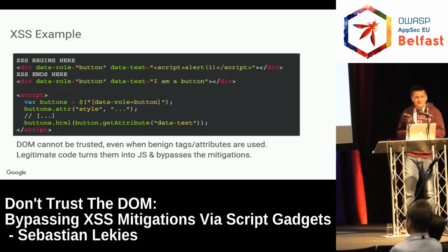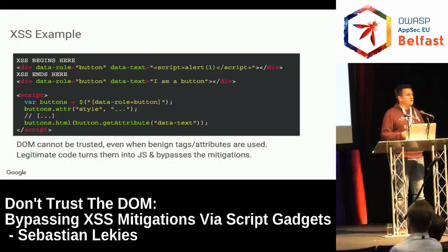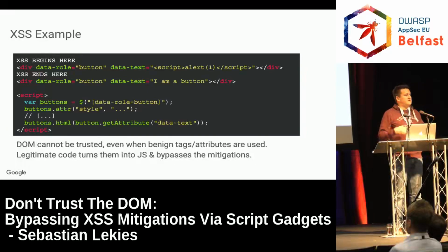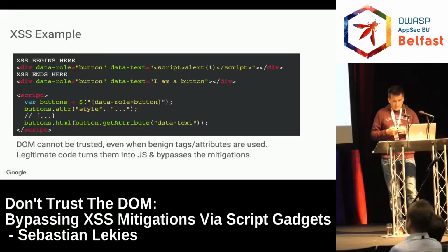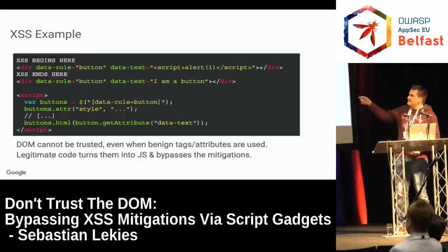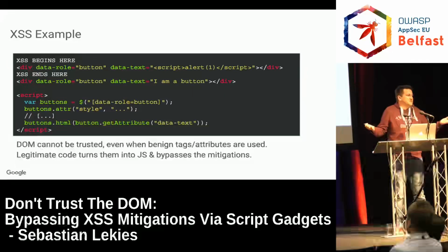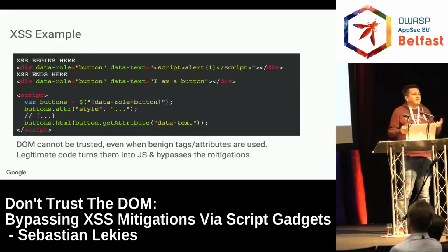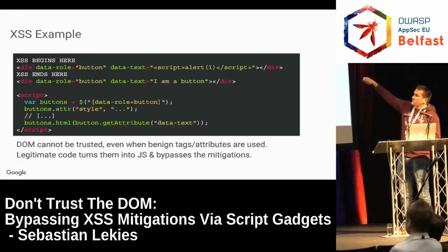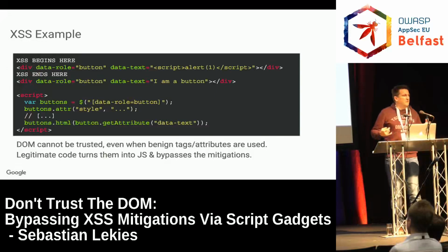And here you can see an example of how you can exploit a script gadget. So now we have this button functionality. Let's assume we have an XSS, and we have an XSS mitigation, for example, an HTML sanitizer in the page, where you can render some limited HTML. So the sanitizer will block all the script tags and onload tags, but some sanitizers will actually not touch data attributes, because data attributes are just data. They don't execute code by default, right? But now this code down here turns this data attribute into a code execution attribute, basically.